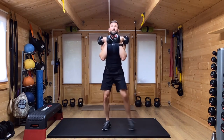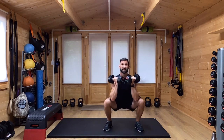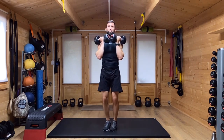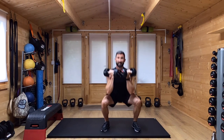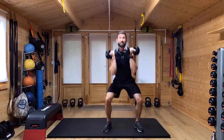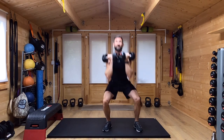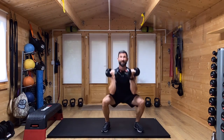Chest up. Looking at the horizon or the wall in front, and then drawing that navel in and nice and tall at the top. All right, we've got 15 seconds more. Step down and up, step down and up, and 5, 4, 3, 2, 1. Very good.